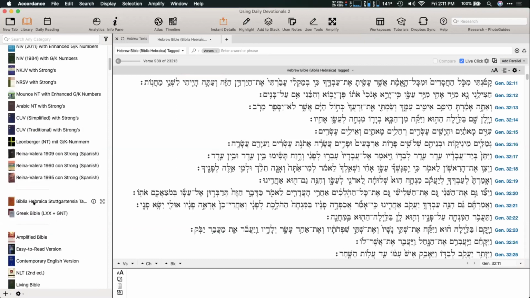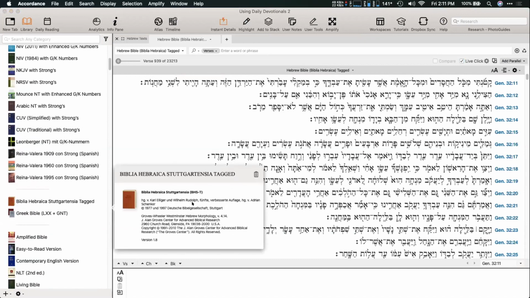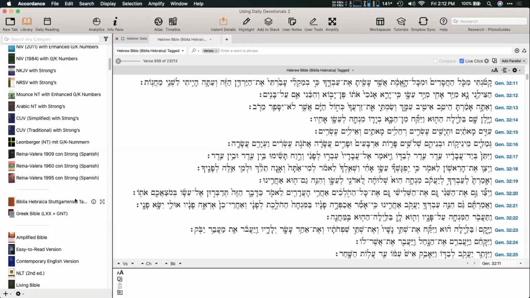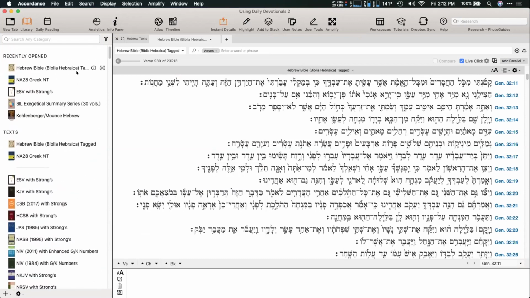Now, the cool thing about the Biblia Hebraica Stuttgartensia, the BHST, is that it works with the apparatus. It's got the sigla in the text for the apparatus. The sigla are those little superscripts, we call them sigla because sometimes they're superscripted letters, but sometimes they're arcane symbols, and they correspond with the apparatus. The reason we have two of these and not just one is that the syntactical database and the sigla don't work well together. They don't get along. So we have two of those for two different purposes. But this HMTW4 is our major text. It doesn't matter which one you use; they'll both work.